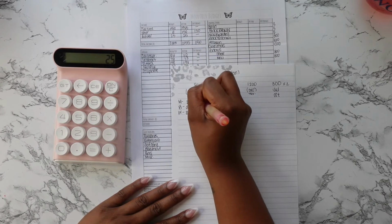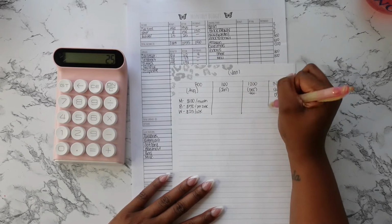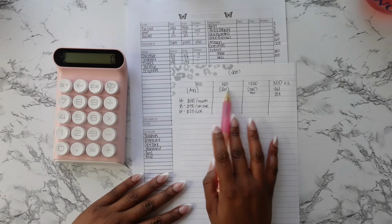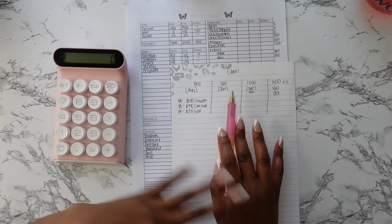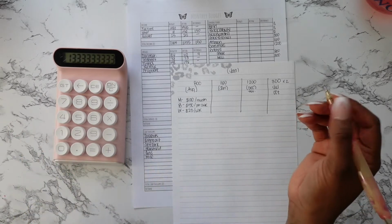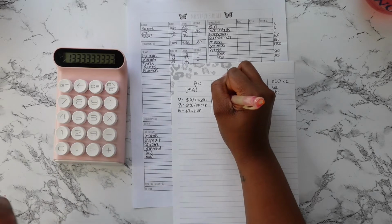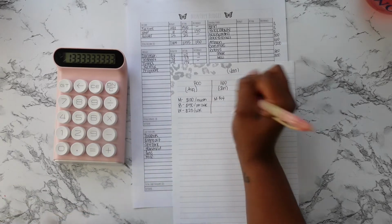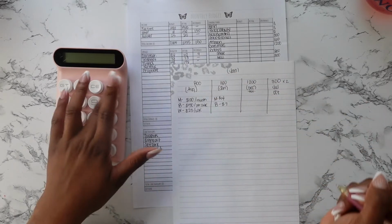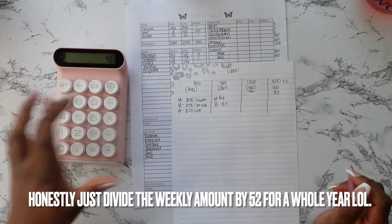And that's by month. So now I'm going to go ahead and do the rest of these so you kind of see what I am talking about. So for this, this is like a whole year because I would have saved it up the previous year. So 160 divided by 12 for the whole year. It's about $13 a month. So just to round it up, it's better to have more than to not have enough. So 14. And then for bi-weekly, we need about $7. And then for 160, what's that? 12 times 4. So 48 weeks.